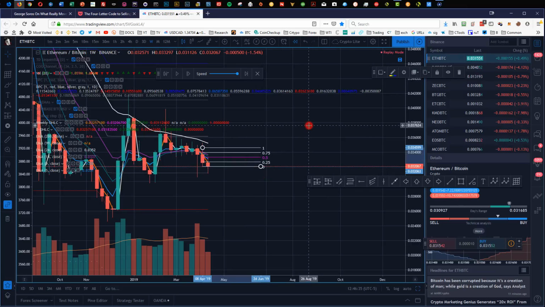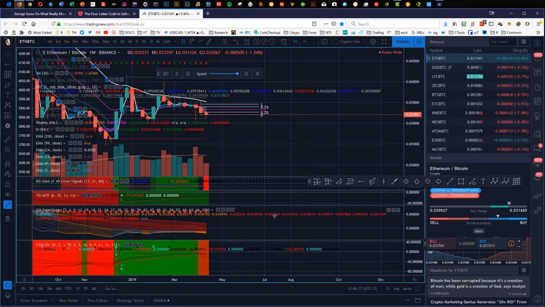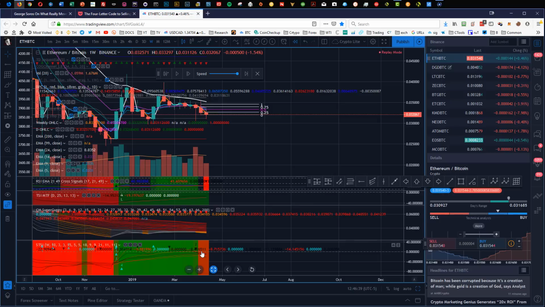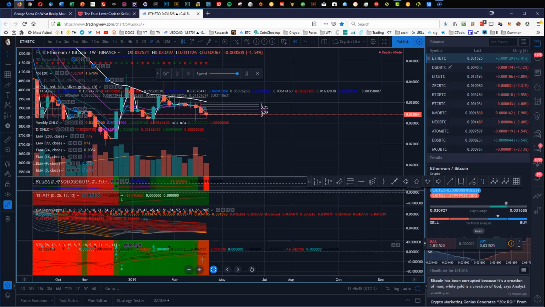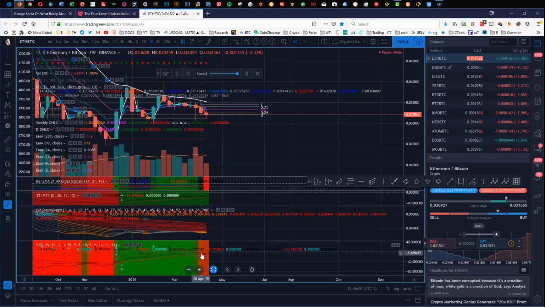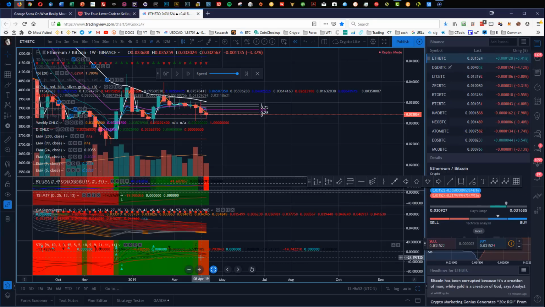One thing I would look at too, and I'm pulling up indicators, is the bottom indicator, the custom indicator available to members called the Super TSI. Use it across all markets. It's painting bearish right now. So I shouldn't be looking for any long entries, because it's in a bearish bias. If I'm shorting, then I should be shorting this market because it's turned bear. So this is a good opportunity to short.